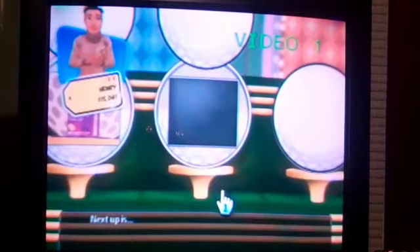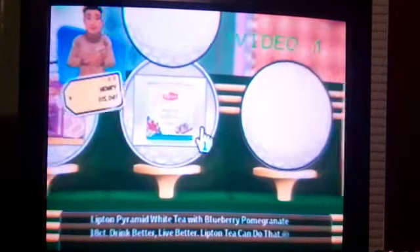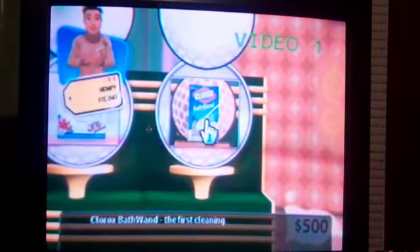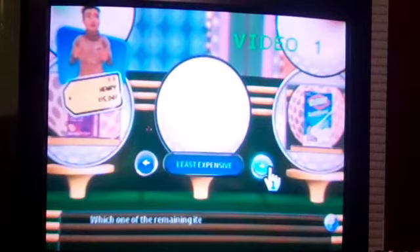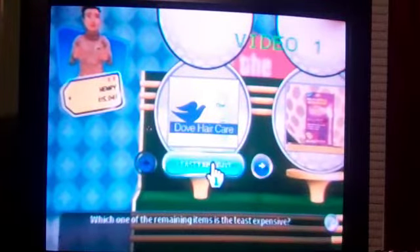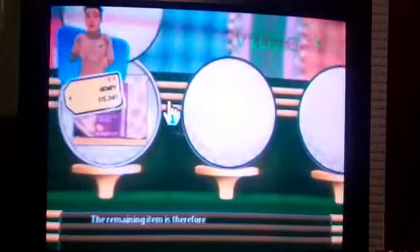Get an instant burst of energy with the Vitamin B Twin spray from Intramis — energy shots you spray directly in your mouth for fast results, caffeine free and sugar free. Next up is Lipton Pyramid White Tea with Blueberry Pomegranate, 18 count — drink better, live better. And the Clorox Bath Wand, the first cleaning tool designed specifically for the bath. Which of the remaining items is the least expensive? The remaining item is therefore the most expensive.